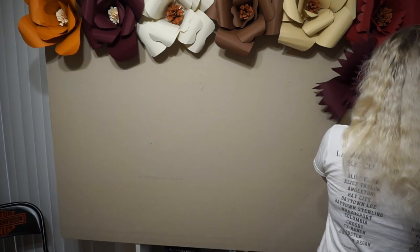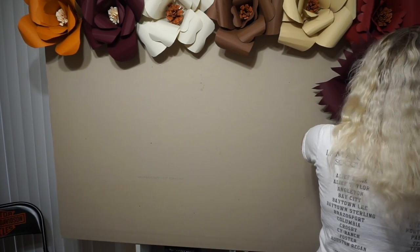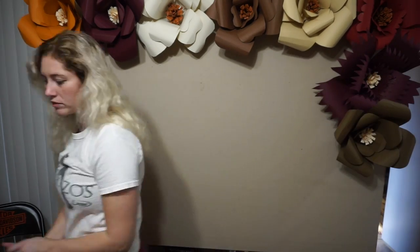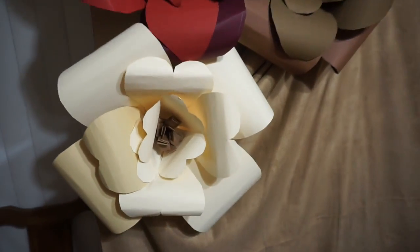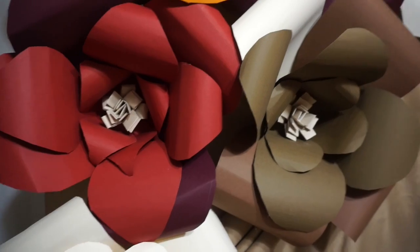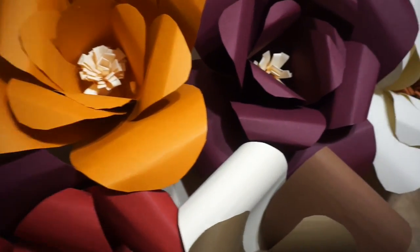And then I went to the store and got a pack of paper, and on the front it didn't look metallic. Whenever I got home and opened up the package that I got, it ended up being metallic flowers, which did not match the flowers that I had. So I ended up just taking some fabric, which was a dress that I was going to do that I didn't have time. So I just put it as kind of the backdrop there.